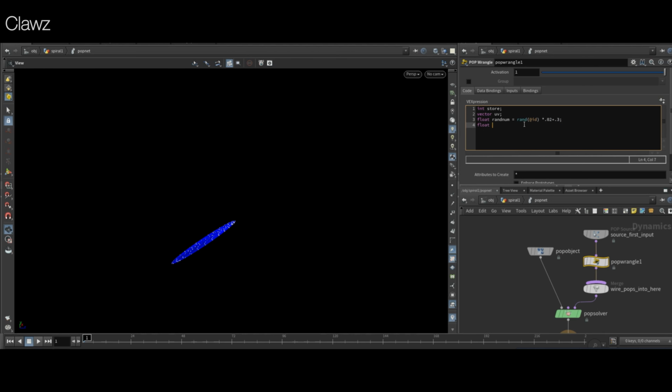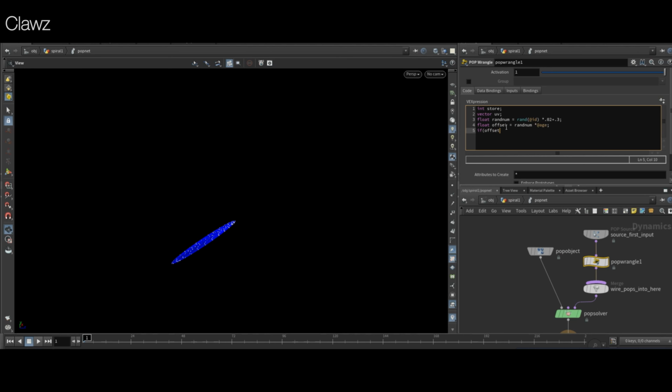Now make a float called off. This variable is a multiplier of @age by the random variable we created. Now we are using an if statement. Off, for better understanding, set the variable name to offset.